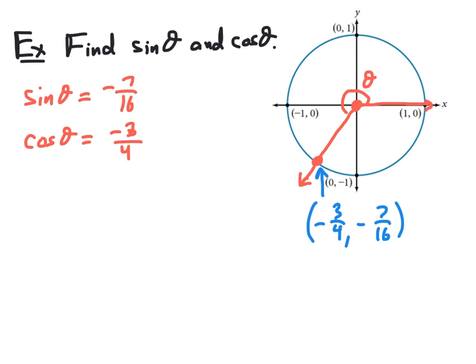Of course, the difficulty comes in these types of problems by actually having to find the coordinates of that point. Ordinarily, they're not as nicely given to us as they are here. But when they are given or when we can find them, finding the trig functions is quite simple.